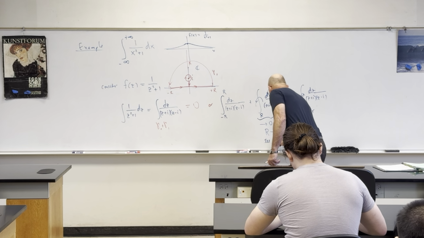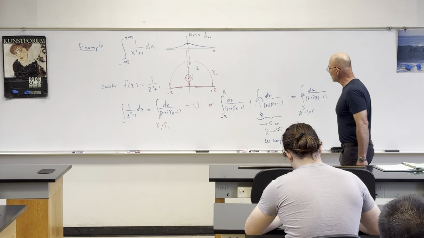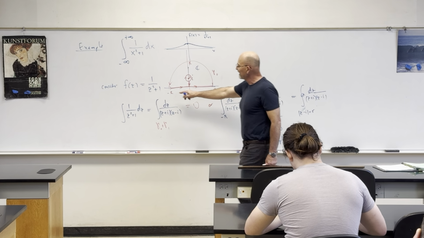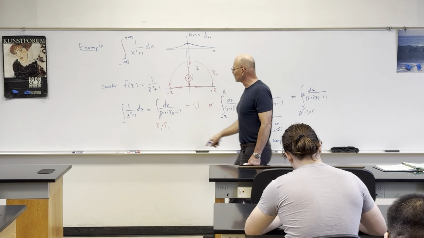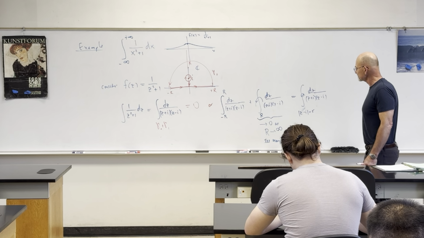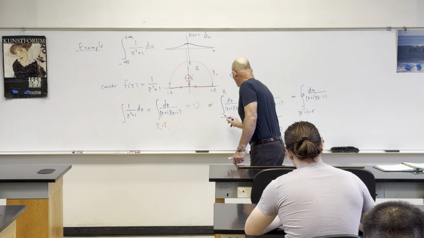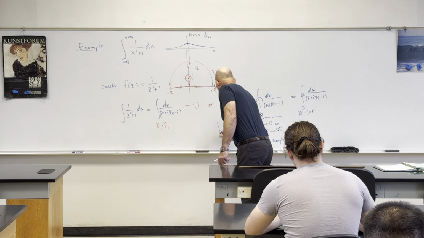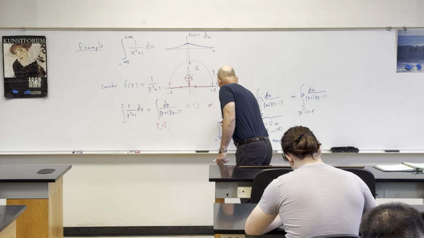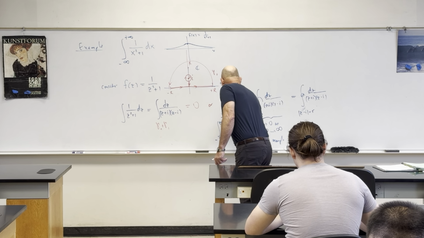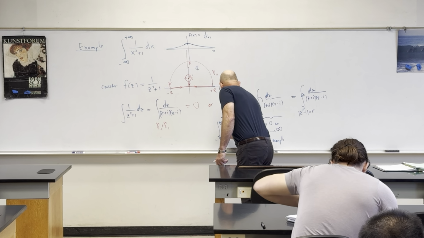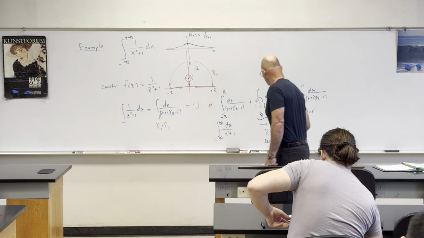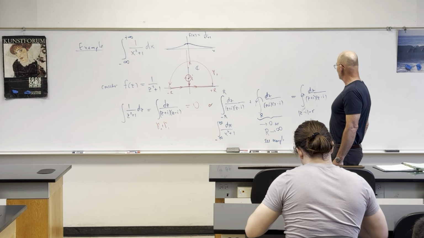See the example that we calculated. So we showed that this one goes to 0. The reason is we did 1 over z squared, and that one went to 0, okay? Because 1 over z squared goes to 0. This one here is the one we want. This is the integral from minus infinity to plus infinity of dx over x squared plus 1 when we take r going to infinity.